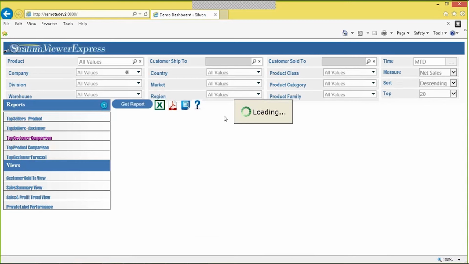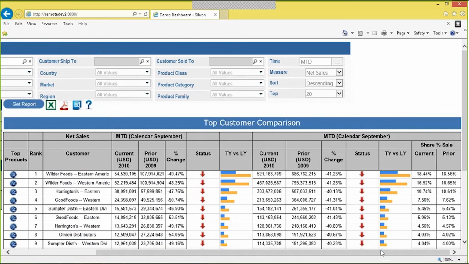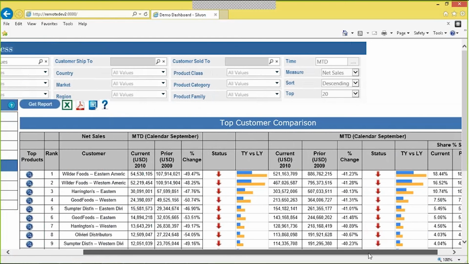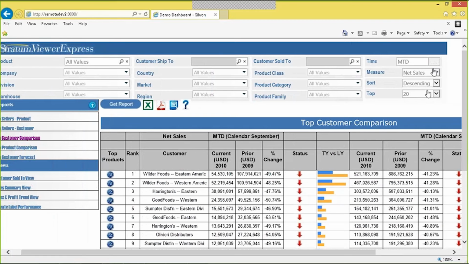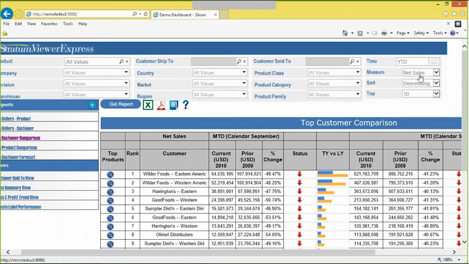And I'm back to my customer comparison report. We can see that this report kind of keeps the settings. So if I want to, I can pare this back down to 10, make this back to year-to-date instead of month-to-date, and get back to where I was. Pretty simple.